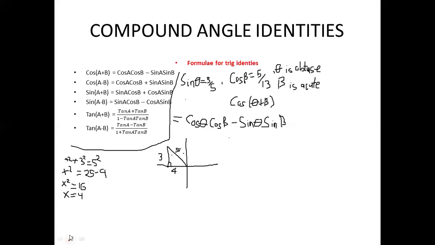Okay. And now we have our theta. Now we go to beta. Beta is acute, and acute angles are angles between 0 and 90 degrees. So we shall draw a triangle between 0 and 90 degrees. They have said cos beta equals 5/13, of which cos equals adjacent over hypotenuse, meaning 5 is adjacent and 13 is hypotenuse.